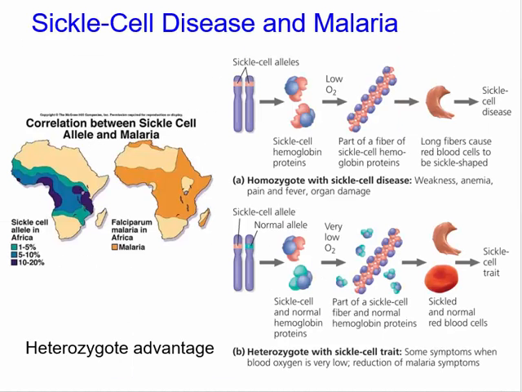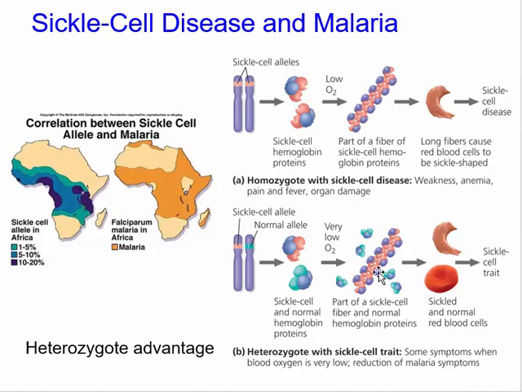So why do we see the persistence of this pretty serious condition in the population? Why doesn't this just die out? Well, it is connected to malaria. So you might have heard of malaria. This is one of the biggest parasitic diseases on the planet. And the parasite infects red blood cells. So it's a protozoan parasite transmitted by mosquitoes. And if someone has one of the sickle cell alleles, this is an advantage. And this is called the heterozygote advantage. Individuals that have this have some protection from malaria.